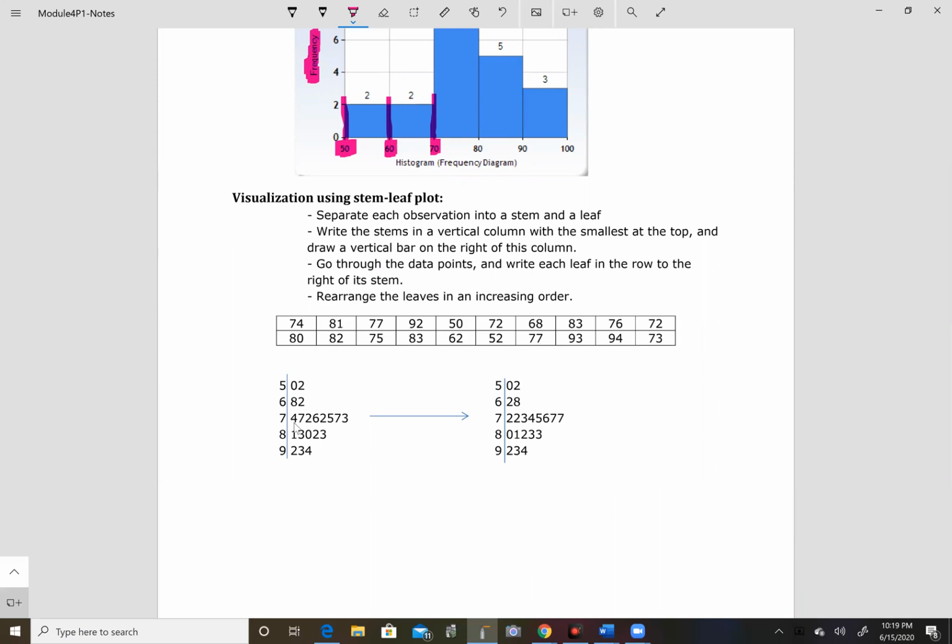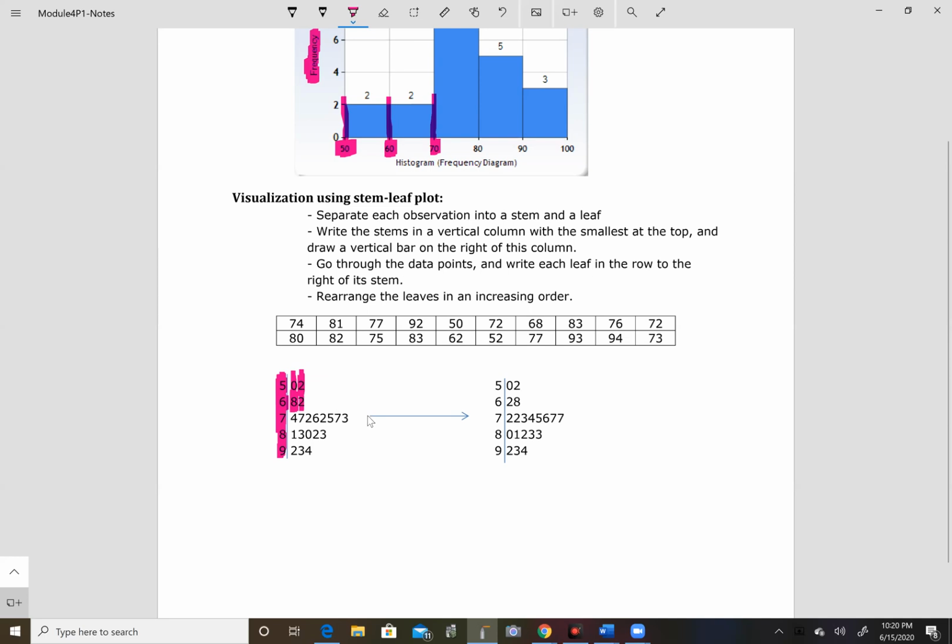Okay, so the stem and leaf plot, what we do is we take, in this case, the 10ths value. So the 5 from the 50, the 6 from the 60, the 7 from the 70, the 8 from the 80, the 9 from the 90, okay? And then you put the 1 place here. So we have a 50, so we put a 0, and we had a 52. We had a 68, and we had a 62. So this is a really quick way that you can kind of analyze your data if you're given a string of numbers, just like that in that box, okay?